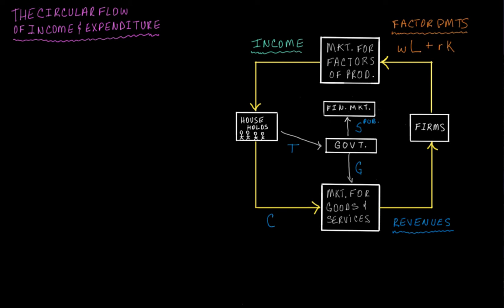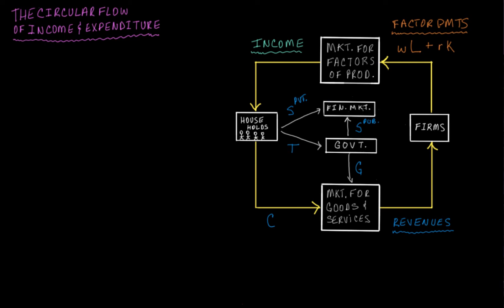Of course, households can do that themselves. They don't just have a choice to consume their income or give it to the government. They could save, and that's what we'll draw here. I'm going to label this also S, but S superscript PVT, for private. And this is just going to be private savings, so that's pretty important. And this also flows into financial markets. The model is almost complete.